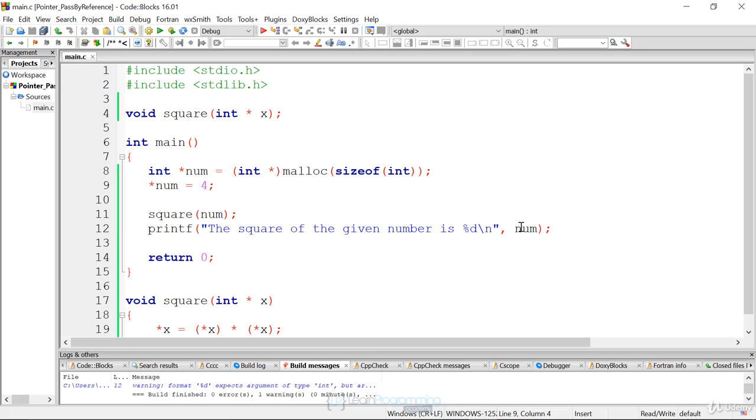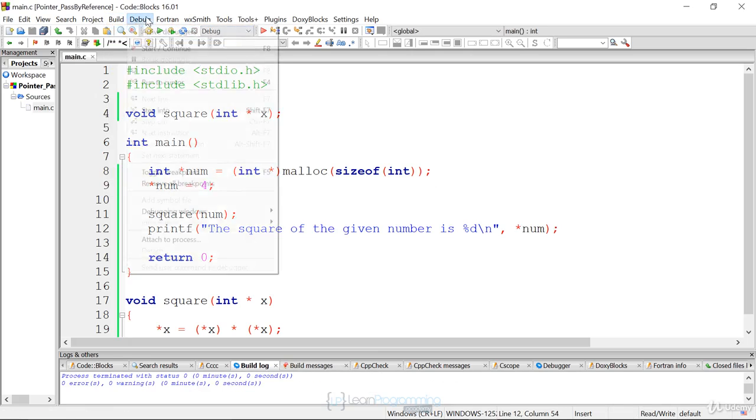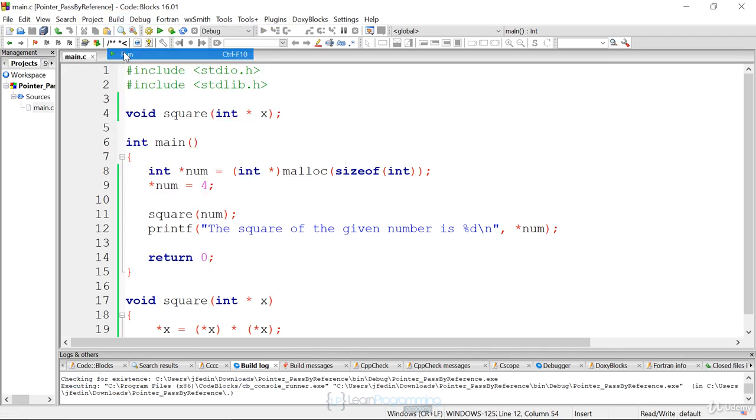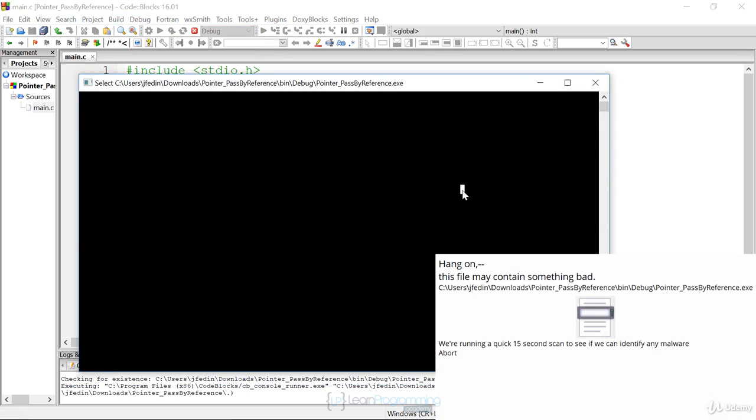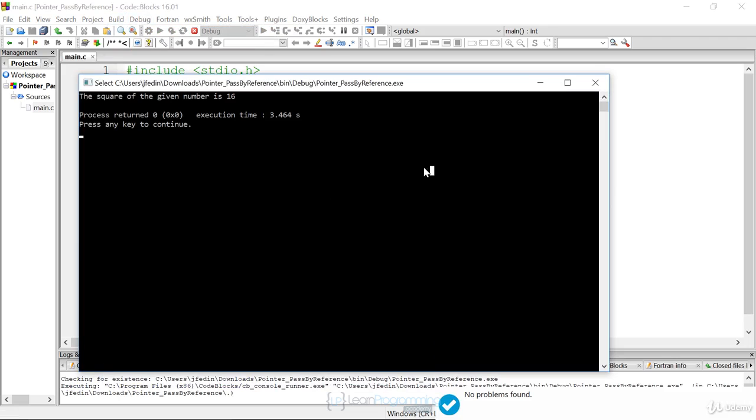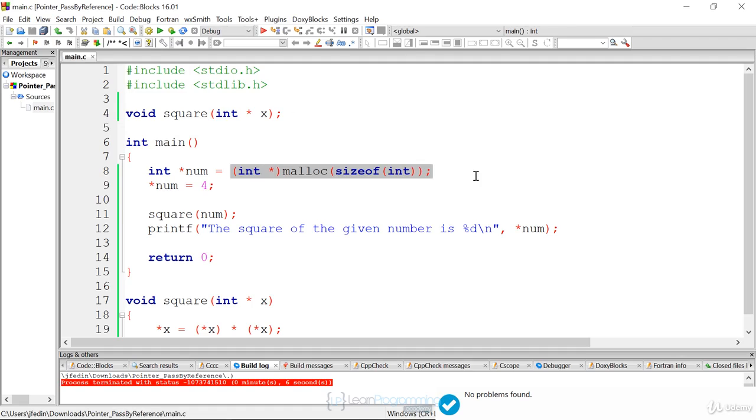Now the only thing here is we want to print out the value, so we want to say num. And then when we run it, we should see 16. And it's really just the same type of behavior. And we see 16. The only difference here was we were allocating memory for what the pointer is pointing to, as opposed to just pointing to an existing memory location with ampersand.